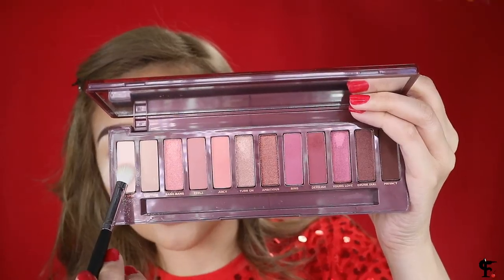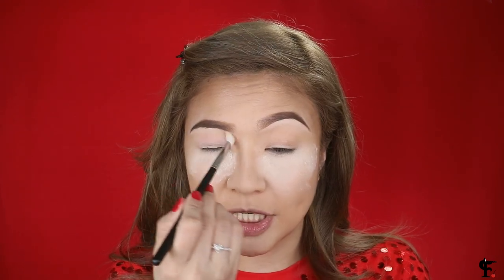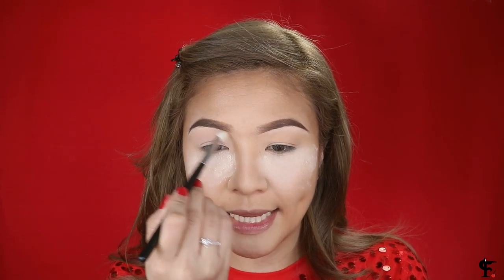We're gonna take this shade called Hot Spot and put it all over our lid just to set our concealer. No, it doesn't smell like anything. So there we go, we're just gonna set it all over our eyelids. I personally wish that the makeup companies do not put colors like these on eyeshadow palettes. It is such a waste to what it could be, color. But anyway, supposed to be soft and sweet and soft-spoken because this is all about the love month.